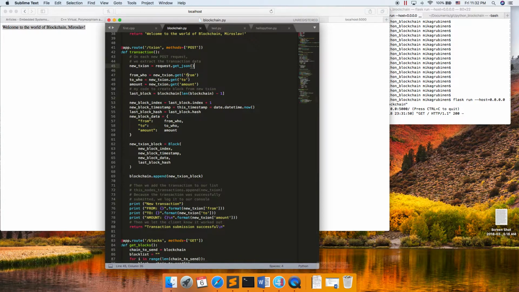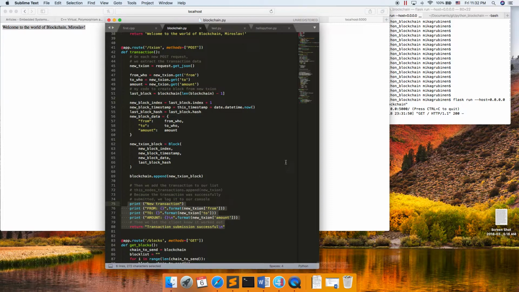And so the next thing that we are going to see is all this big thing over here. Basically, it is defining transactions. So we are going to use some UI or some simulation, and we are going to send a JSON object to our server. And that's what's happening over here. We are getting the JSON object and taking data from the object and putting it in a block, and then here we are adding that newly created block to our blockchain, and then we are printing some message.